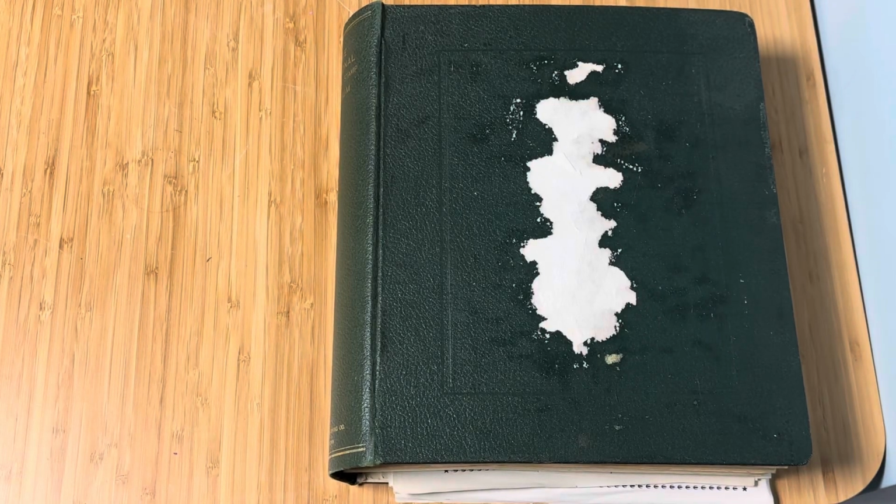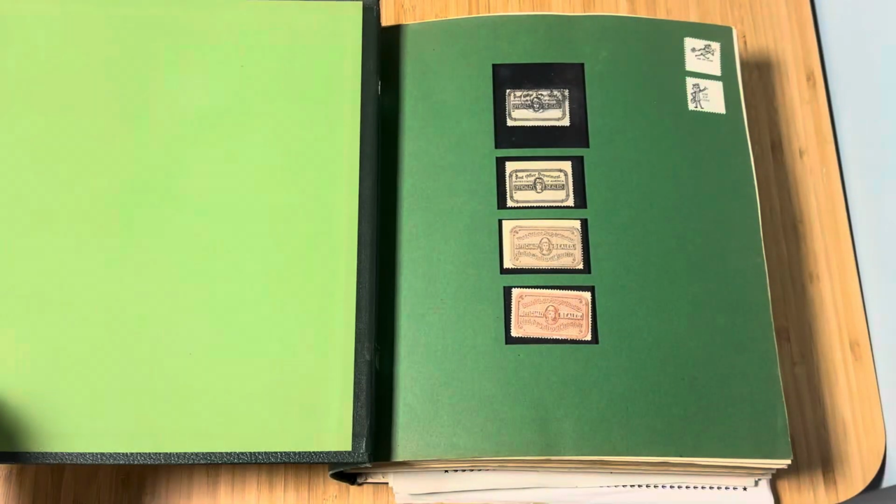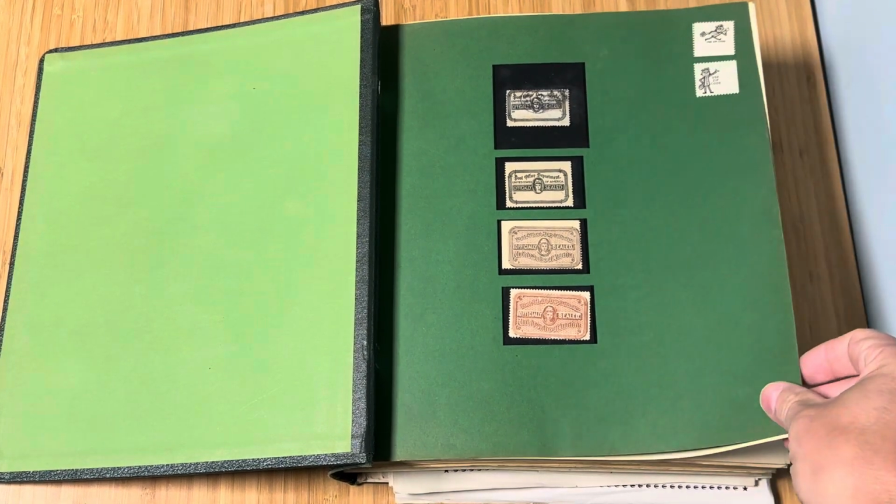I am reviewing a stamp album that my father had when he was a kid, and then that I added to when I was a kid, and I probably haven't looked at in over 40 years. I will admit I am not a stamp expert, but I thought I'd post a video, and for those of you who are interested in it, let me know what you think, if any of these are super valuable, or if you got some good stories about them.